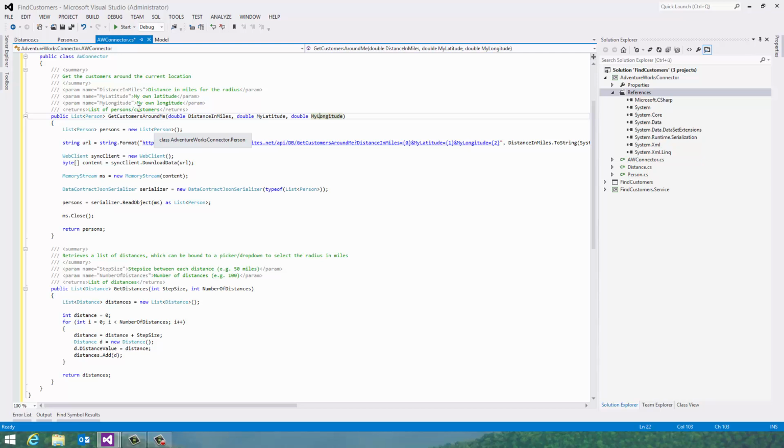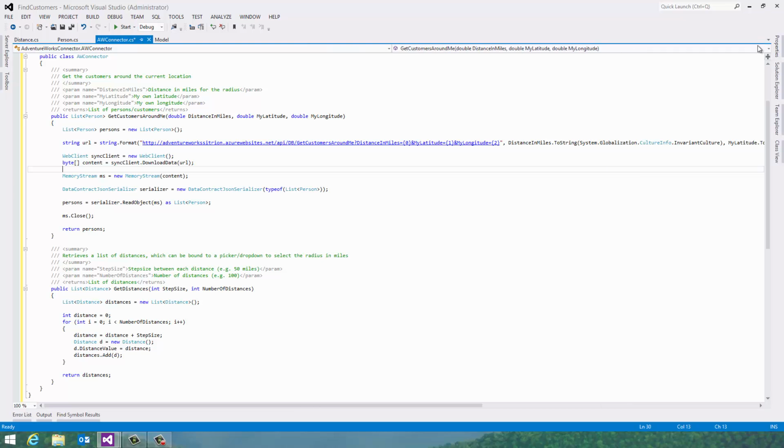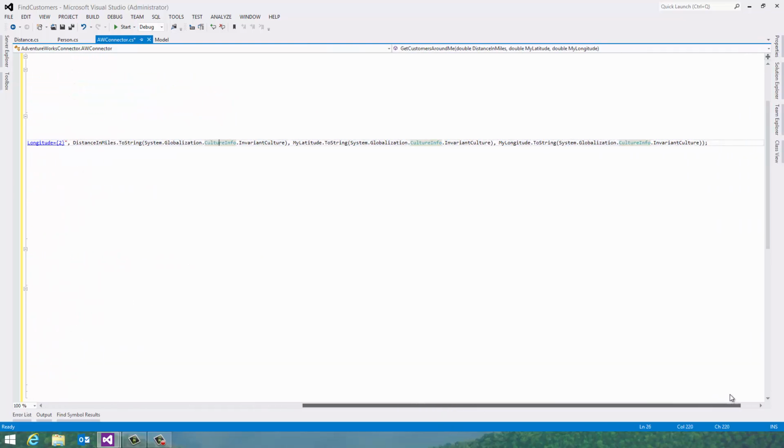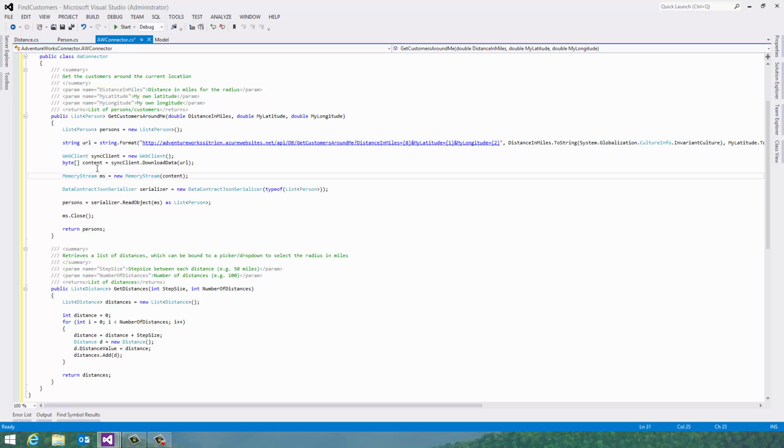And then it searches through the web service to get actually the list of persons, the list of customers back from this web service based on your input parameters. And the second method, get distances, provides you the distances which are needed for your solution. So it's a pretty straightforward web service call.